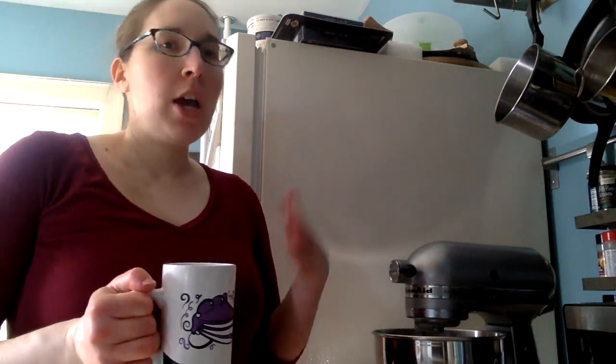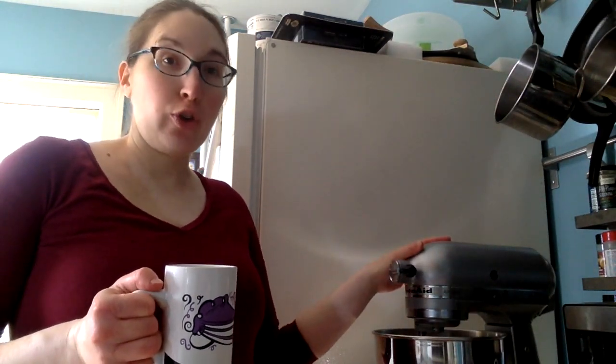And what we want to see is that the dough is starting to come together. We don't want the dough to be too sticky, and we don't want it to be too dry. We want it to be the right proportion. All right, in this mug, we have a half cup of milk, which I warmed up in the microwave. And you want it to be warm, but you don't want it to be too hot because that's not going to be good for your dough.